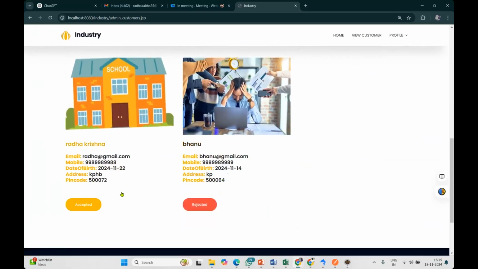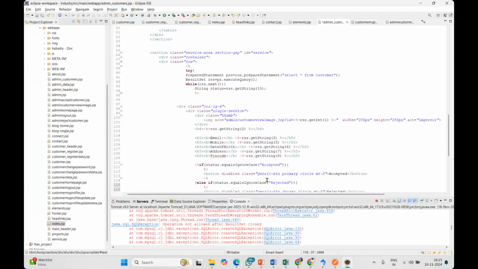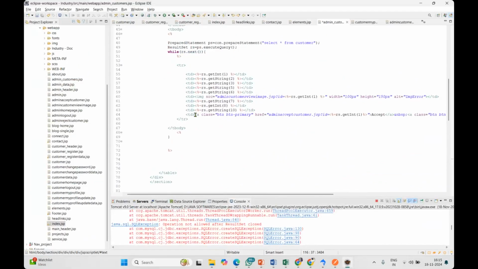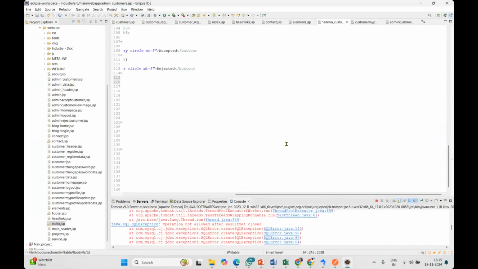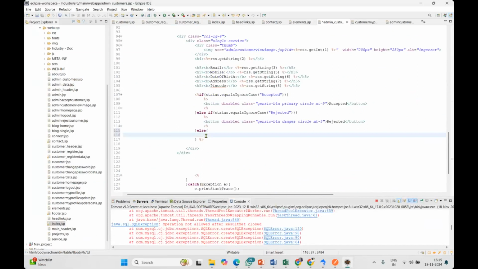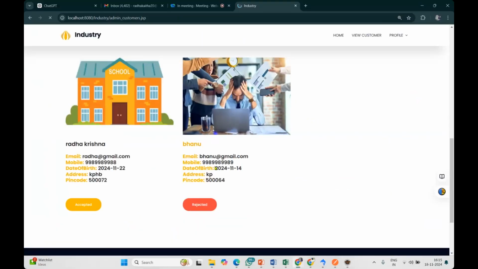If the status is pending, then else, here we use an else, and same here we use the links. Here we have used the links for the accept and reject buttons, so we can use those links. So here I will use those links, okay, and I'm saving it.